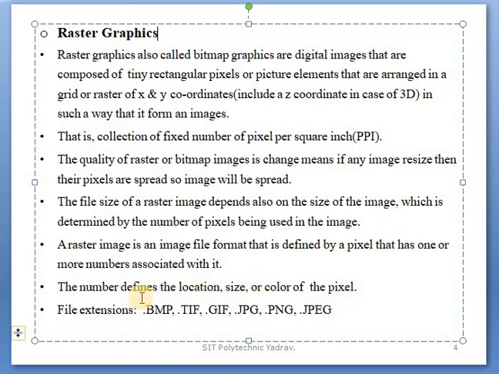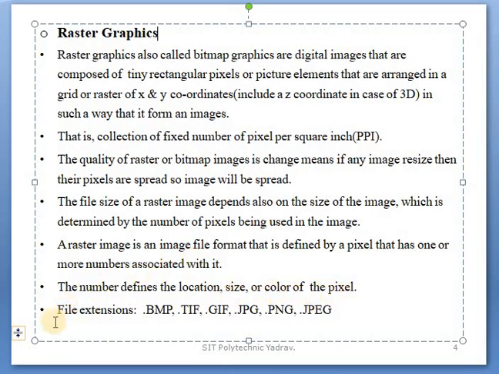Means what? The file format of that image is defined by pixels, and more than one number is associated with each pixel. Which are the numbers? For example, the location, size and colors of the pixels.